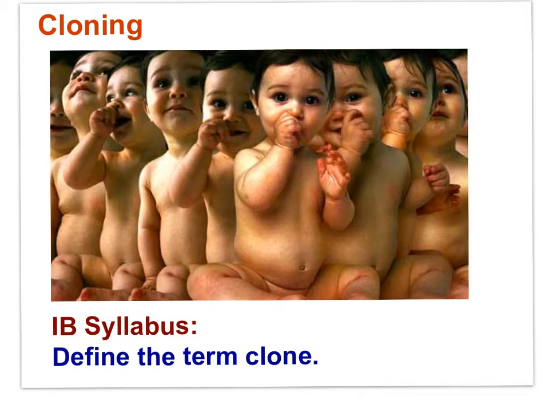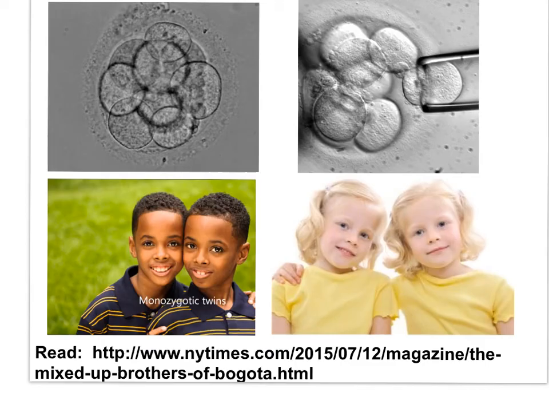Clones are groups of genetically identical organisms derived from a single original parent cell. In these photographs, we have clones as groups of genetically identical organisms derived from a single original parent cell. In the two micrographs at the top of the slide, there are cells all genetically identical from a single cell formed after a sperm and egg fused. You can see in the top right photo, one of the 8 cells is being removed.